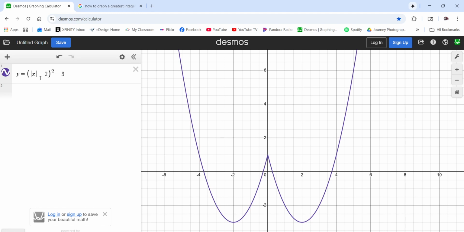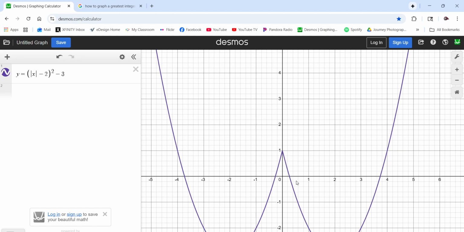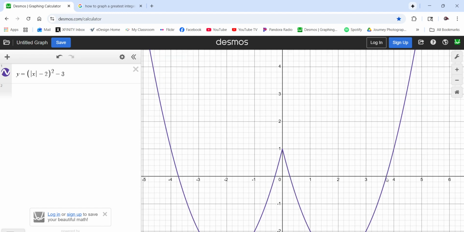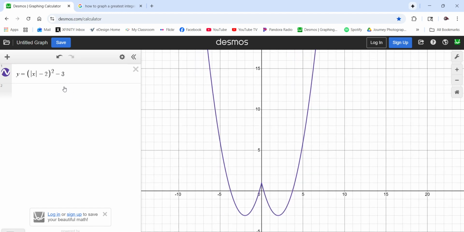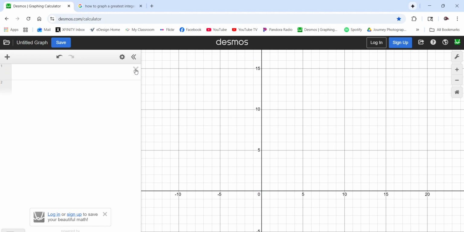Yeah, because watch, anything from 0, well, let's see, where's that point? I'm not going to say what I was going to say because it's not right. Anyway, it's just interesting to see what these graphs look like. I don't believe you're going to have to graph something like that on your own, okay, by hand. But it's just kind of cool to see what these weird looking graphs look like.